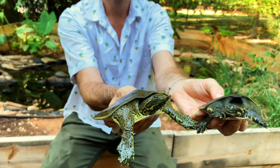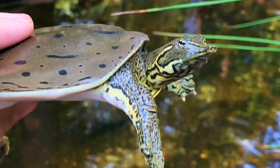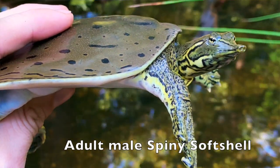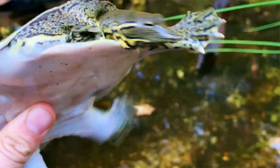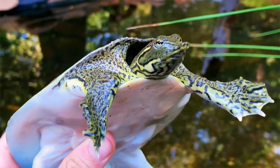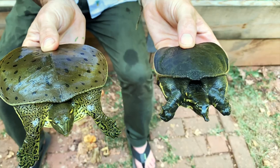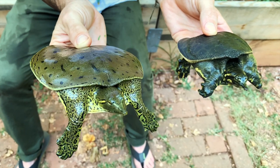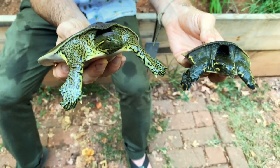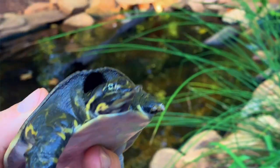And kind of looking at them side by side, you can see a little bit of a difference. The texture on the shell is a little bit different. The spiny soft shell on this side is a bit more sandpapery, whereas the Florida soft shell has these little kind of bumps on it. And it's a lot more oval, whereas these guys tend to be a lot more circular. But other than that, they're very similar, part of the same family.